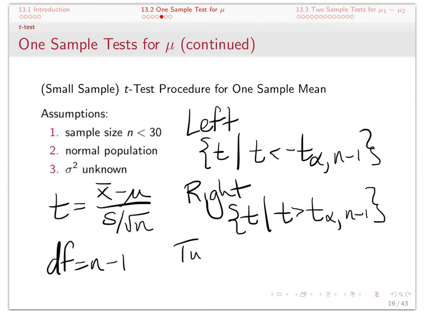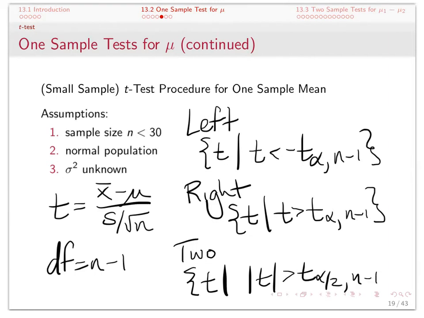And the two-tailed test will have a rejection region that's the set of t values such that the absolute value of t is greater than t alpha over 2 with n minus 1 degrees of freedom. So again, we're taking that significance level of alpha, chopping it up into two equal regions, alpha over 2, dividing it into the left and the right tails. And actually, I just realized that I've got a couple mistakes above. We really need to be careful. These rejection regions should all have inequalities, not just strictly less than or strictly greater than. They should either be less than or equal to or greater than or equal to, so I've adjusted them here.